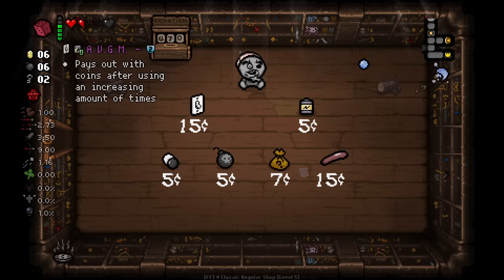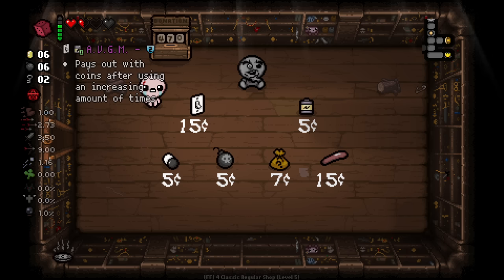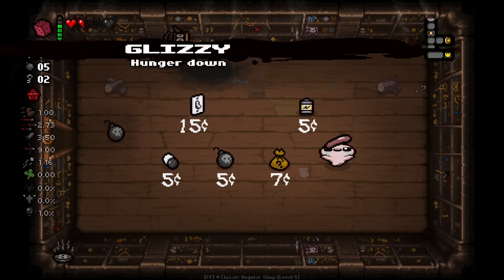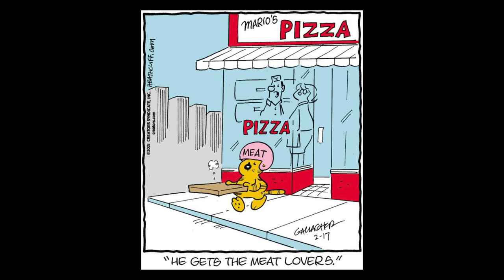Okay, AVGM, that's funny. That's an Edmund game. Pays out with coins after using an increasing amount of times. Funny. Is this the glizzy? This is the glizzy. This is one of the very few items that I knew. It's a Heathcliff helmet. You get a Heathcliff helmet. It's one half-filled heart container and 0.1 to every stat. Fuck it, we glizz. Look at this. Hunger down, meat. Fucking Heathcliff helmet. Based as hell.